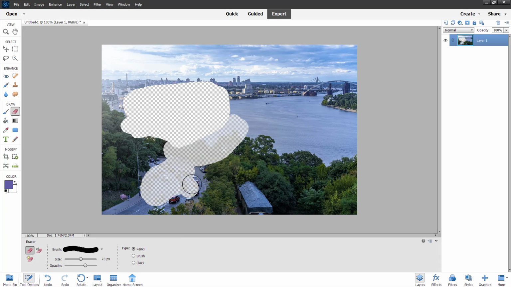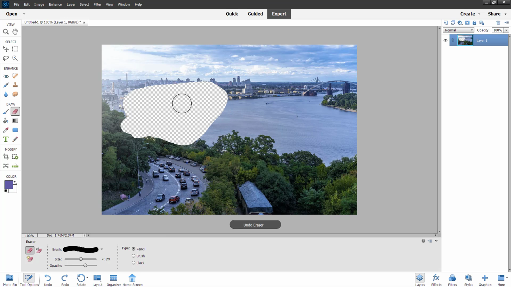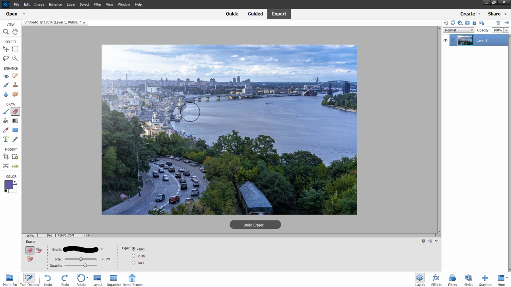But once you do this, what actually happens is that it destroys the original image right here. So you cannot just go around and bring out certain parts of the images back. So let me just press Ctrl Z to go back a few steps right here until I get the whole image. So in this case, what you can do is you can add in masking to the picture.